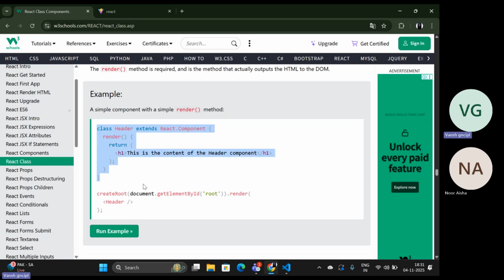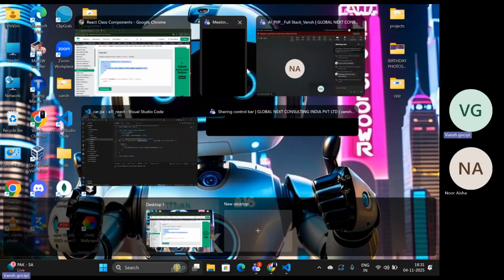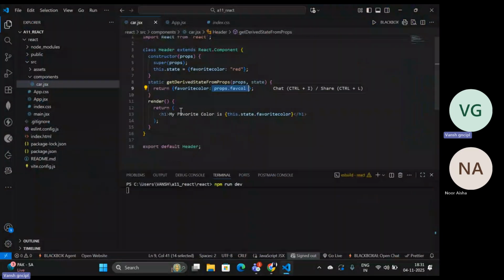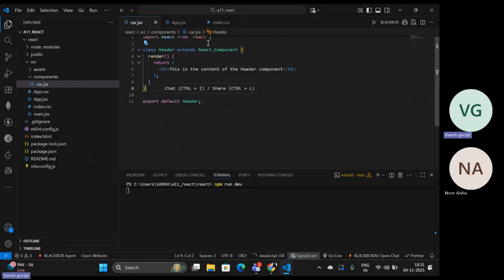But we can also execute this. Let's try to execute it, then it will be clear. What I will do is remove this bit of code and paste this code here. Everything is the same, this is the content of the header component.